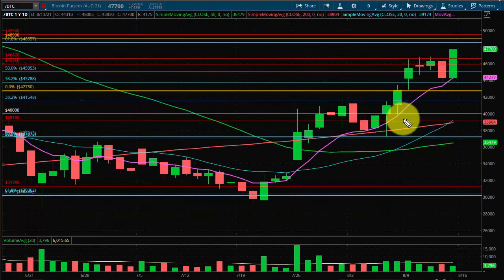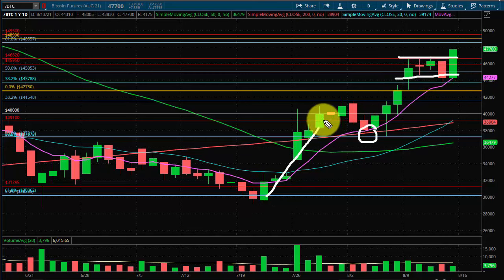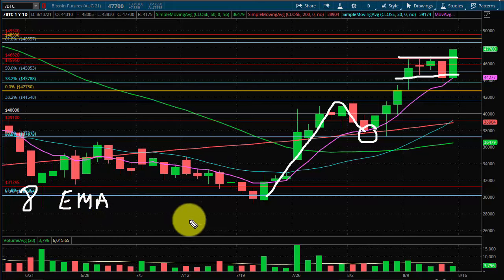Basically, Bitcoin had this aggressive move above some very key levels, including 40K. It reclaimed that, failed, and then came back and put in a higher swing low. The reason this Bitcoin breakout is not surprising me, this one that we're getting as of this weekend, is because when we form a higher swing low off of a lower length moving average, the 8 length exponential moving average, that signals a stronger trend. And normally that 8 EMA is going to act as support more than once. That's why for day trading, we use that so much.